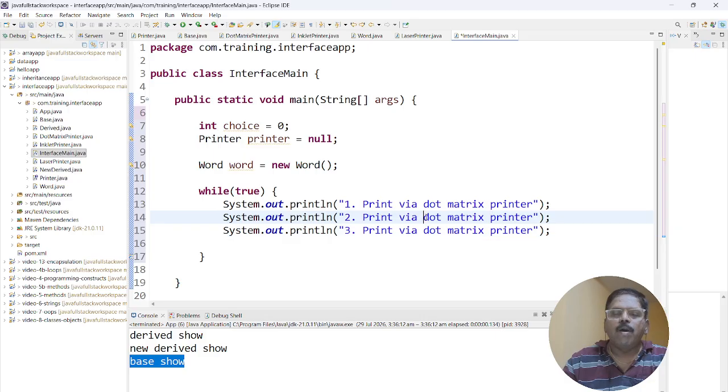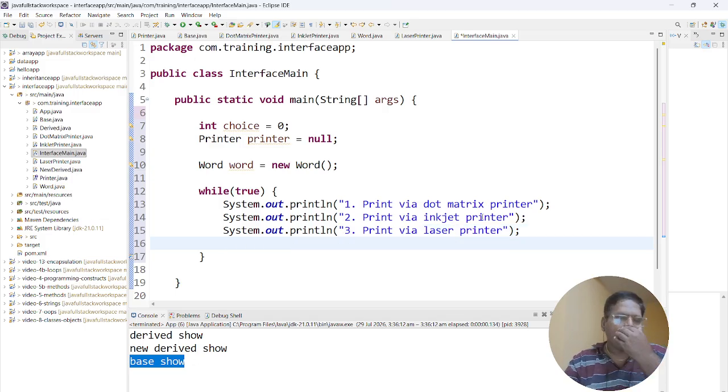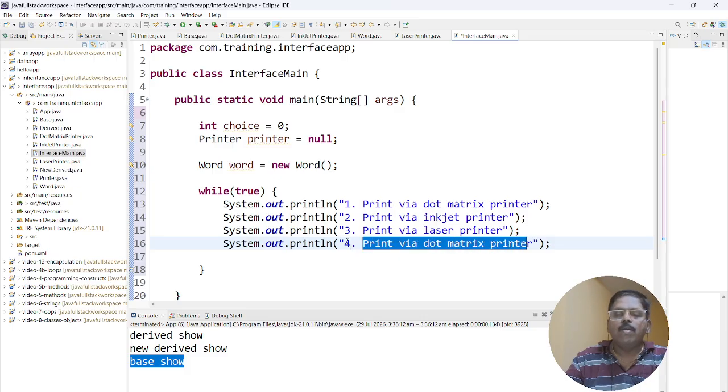Now print via inkjet printer. See, in MS Windows you can go to add printers and change your default printer from dot matrix to inkjet to laser. It's a realistic thing, you know. I'm not joking actually. Now you can say something like 4 and come up with exit.